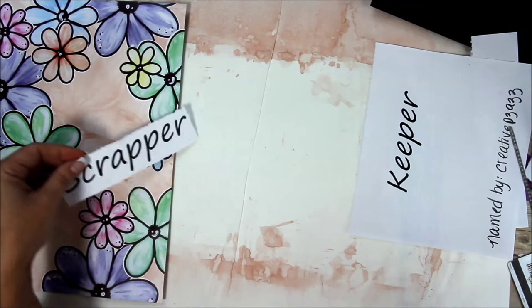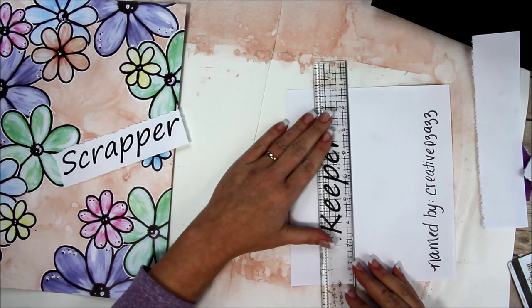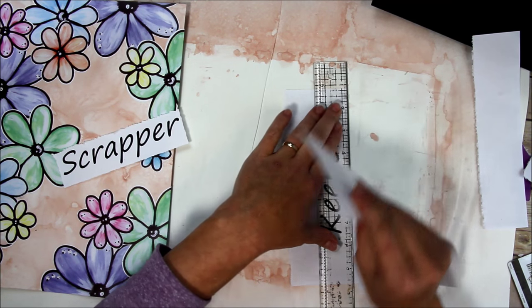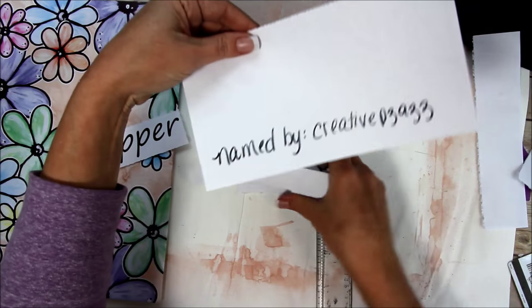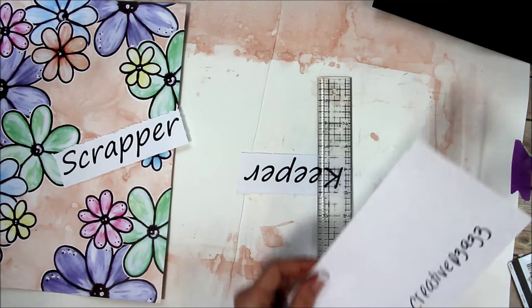There's one, and then here's the other one. Again, thank you, Creative Pizzazz. I hope I'm saying that right. I like the name, Scrapper Keeper.